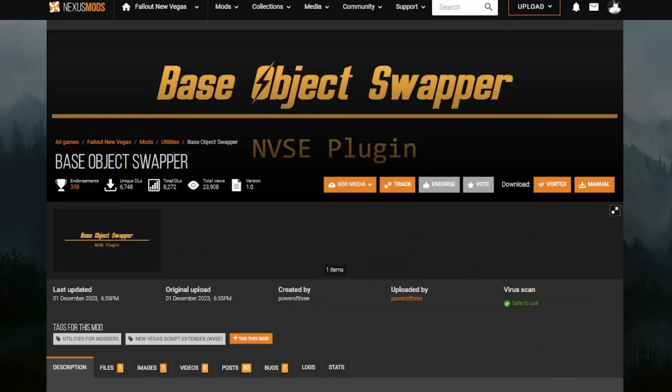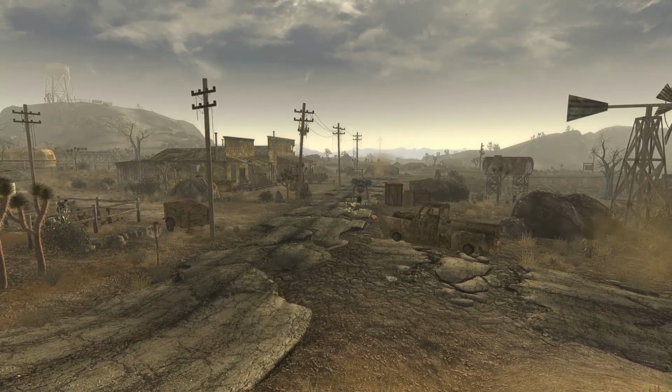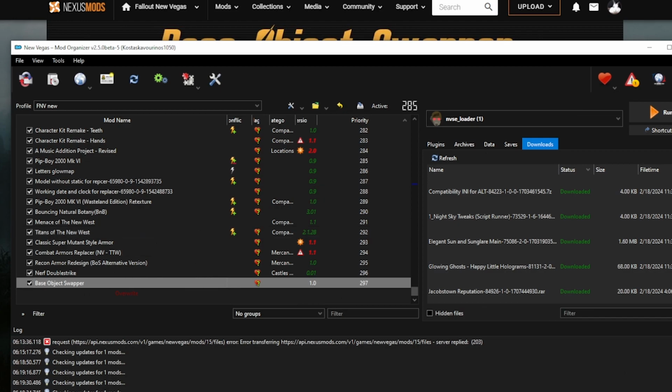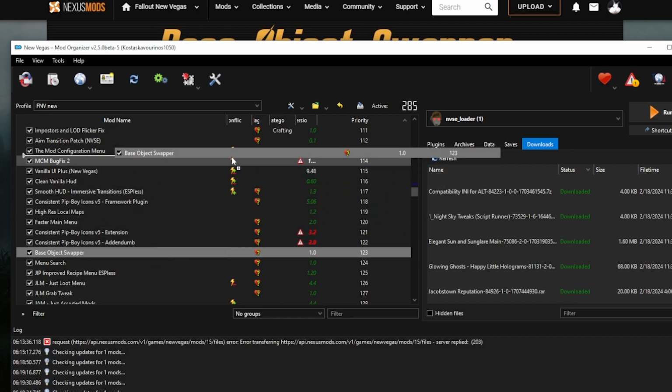Now we have a very famous mod that came out for Fallout New Vegas. It's called Base Object Swapper. It is going to allow us to use a bunch of mods that I will show you later that will improve the game drastically. Let's install this. And we're going to put this all the way up on our NVSE type of mods, and I'm going to put it right after the Mod Configuration Menu.